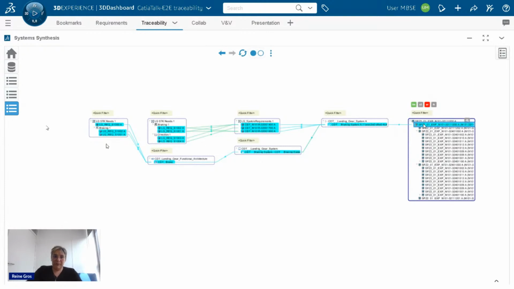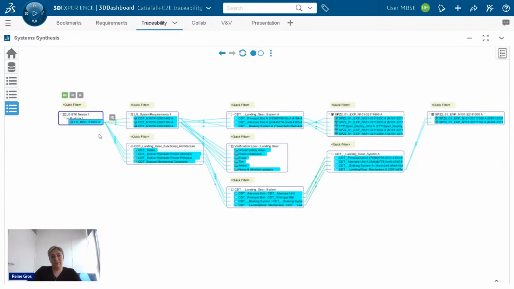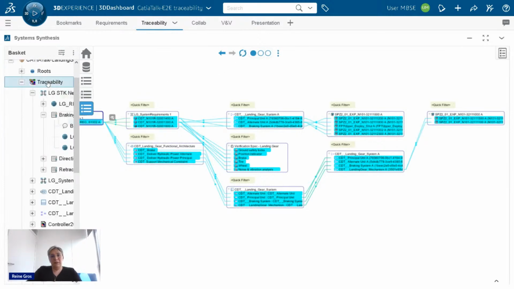And so upstream impact, and on the opposite, if I select just a requirement, a need, so if this specific need is modified, I can see that at the end, this will be the part which will be modified, and I can see all the diagrams, simulations, and verification which have to be modified, or at least for which you need to take a look. So you have seen here a graphical way to analyze the traceability.